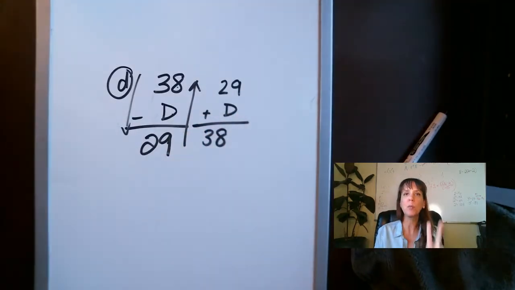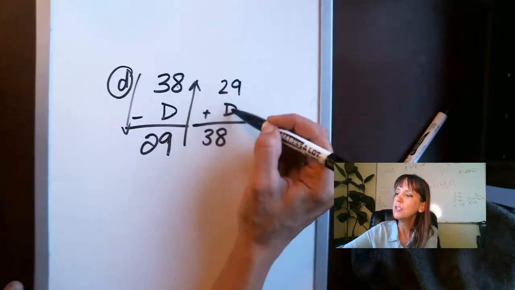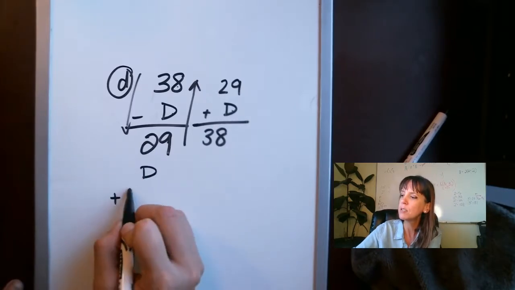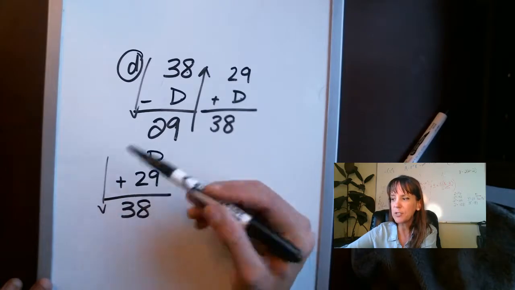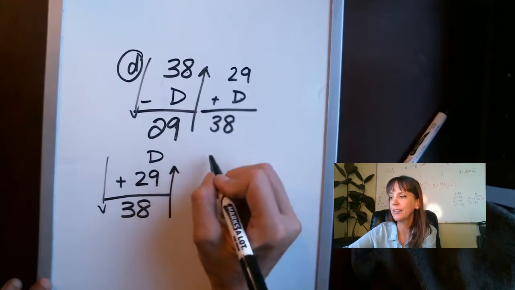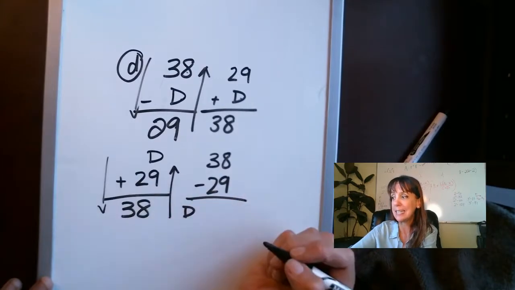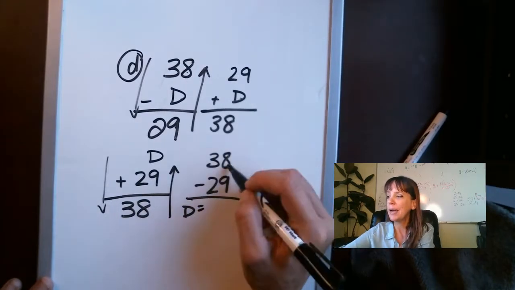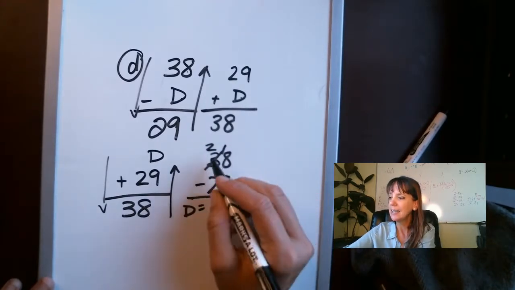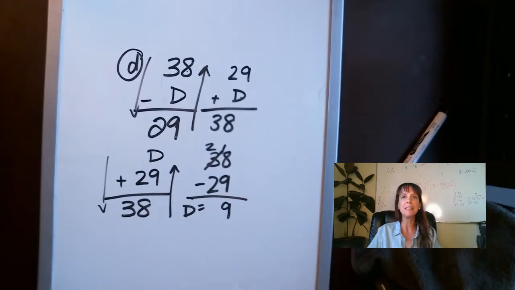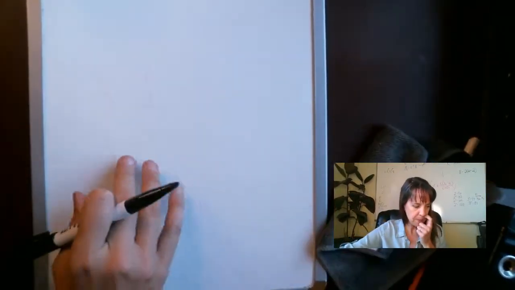That doesn't help us, but we do know based on addition, we can flip those around, commutative property. These two we're going to flip around. D plus 29 is 38. Add in this direction, subtract in this direction. 38 minus 29 gives us D, okay? So 8 minus 9, I got to borrow from here. Make that 18, 9. 2 minus 2 is 1, so D equals 9. All right, guys, let's look at E.